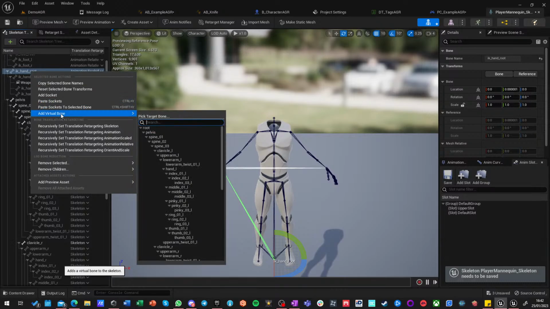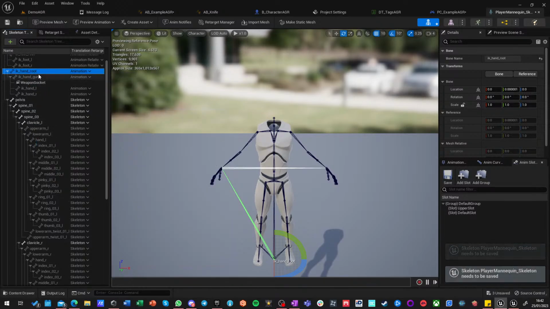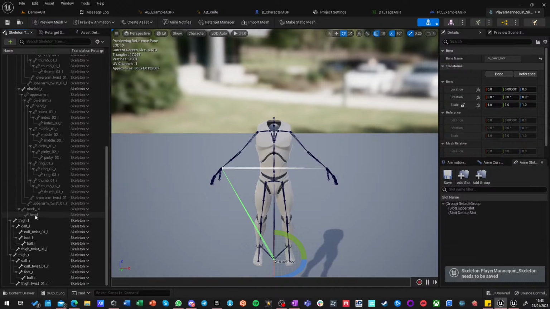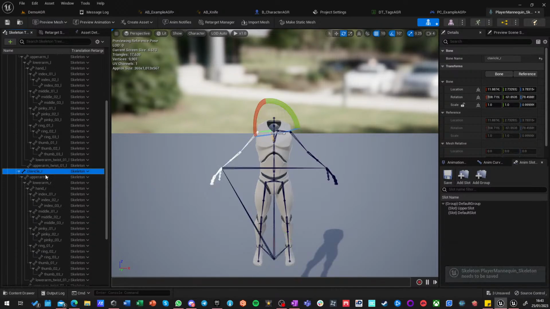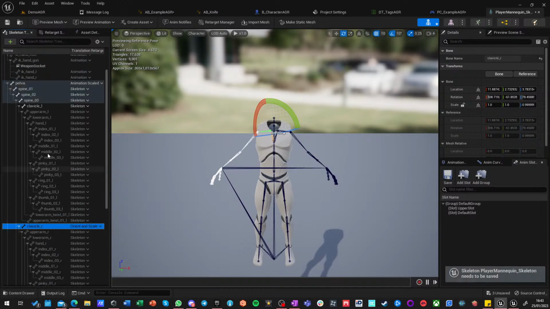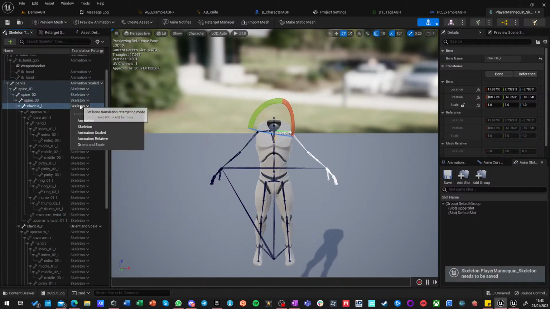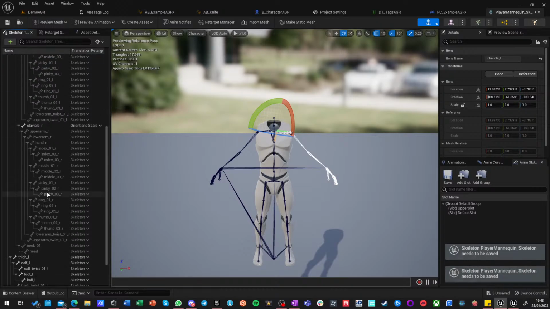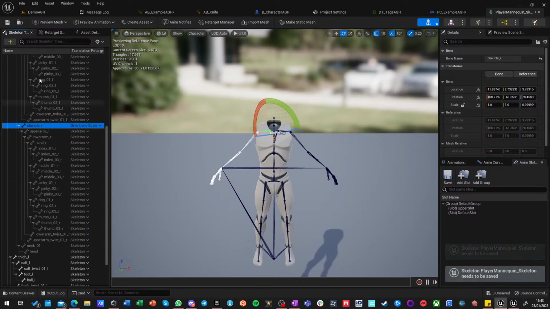No, actually this is a pure animation. Pelvis is animation scaled. And the rest is skeleton. Except for clavicles themselves, they are orient and scale.